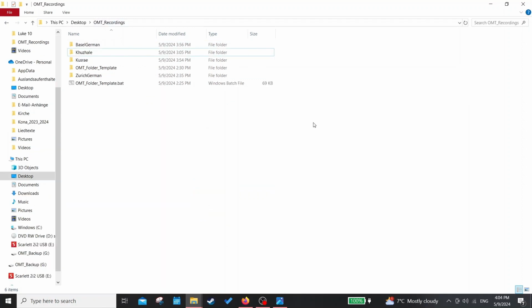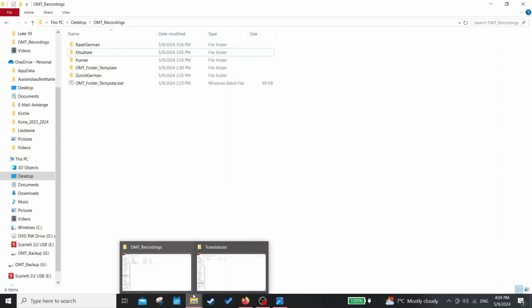Now we also want to take care of the backup. Your computer might break down or get destroyed or stolen or whatever, and you lose access to your recordings. So you want to make sure to have a backup on a flash drive. And if you have the possibility, you even want to have a backup online on something like Google Drive or OneDrive, iCloud, just to make sure it's saved in different spaces. For the start, it's probably good to just work with 2 backups, one on your computer and one on a flash drive. So as you see, my OMT backup here.